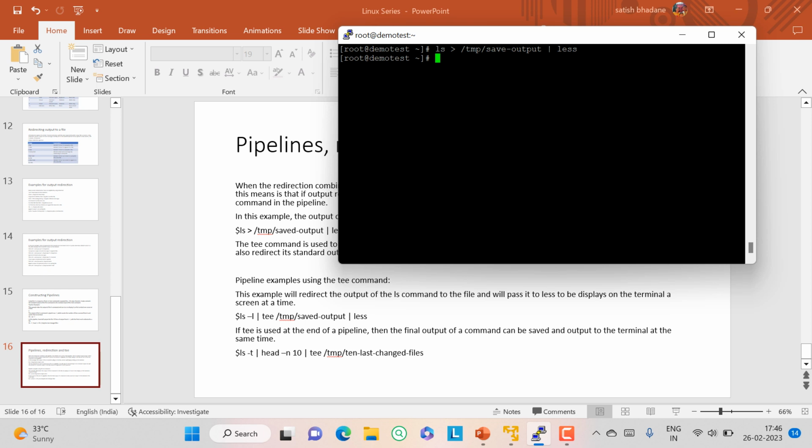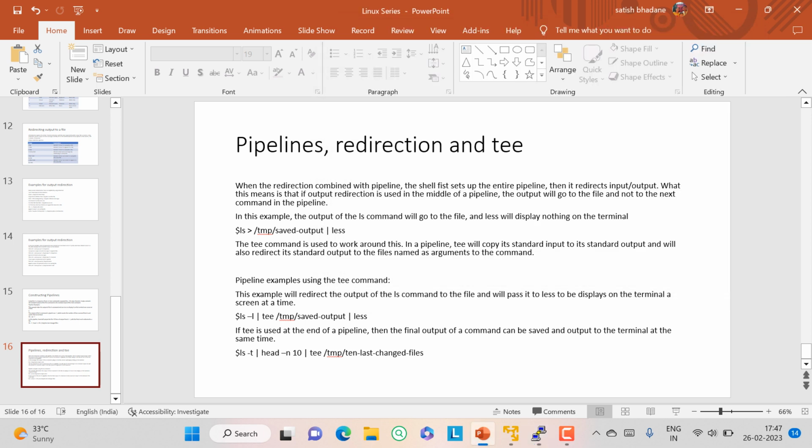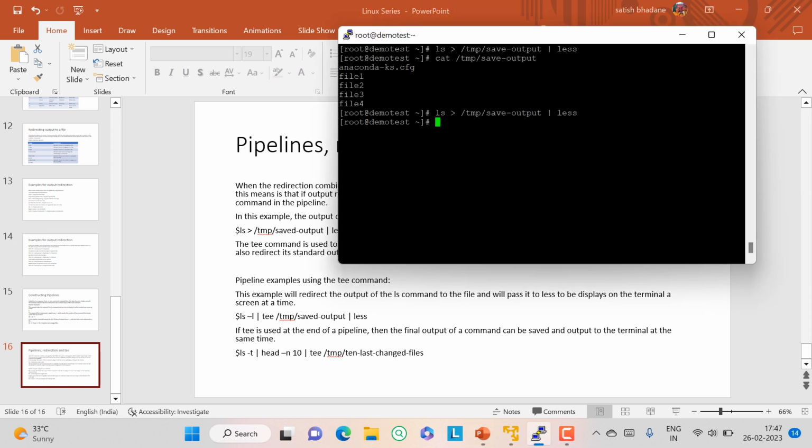Okay, I'll just quit and we'll cat this tmp saved output. You can see whatever content is listed by this ls command, it will redirect to this. And if I execute this command again, it will show that particular last 10 lines. Okay, quit this.